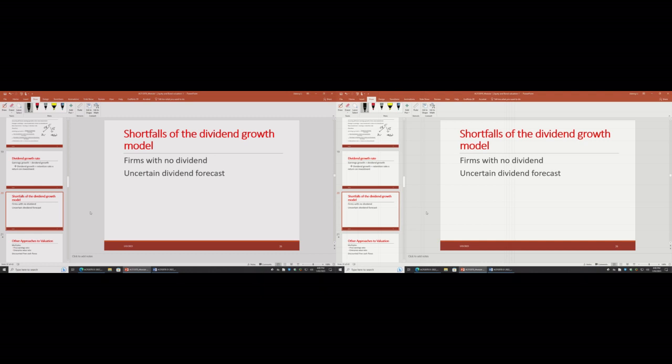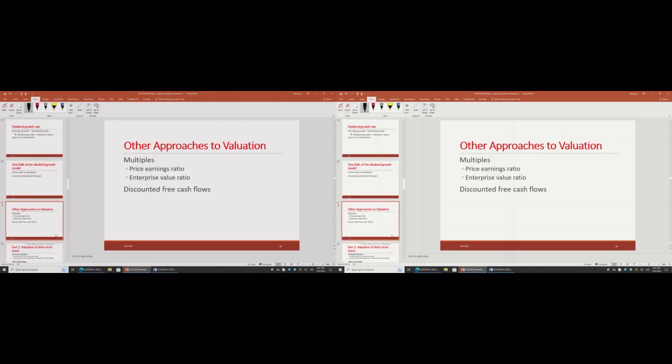So what kind of firms is the dividend growth method appropriate for? Usually those mature companies. They're quite stable, and their dividends are, as we said, easier to forecast or predict. We actually have other ways. The discounted free cash flow method, we're going to discuss in module 2, and the multiples you may come across in other finance courses, so we don't spend too much time on this point.